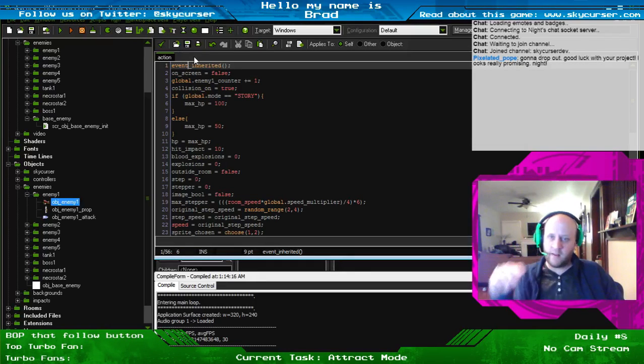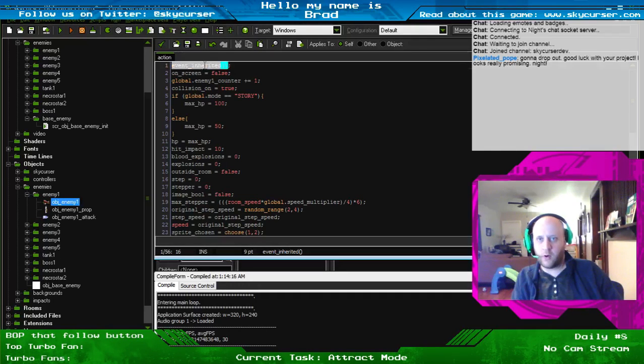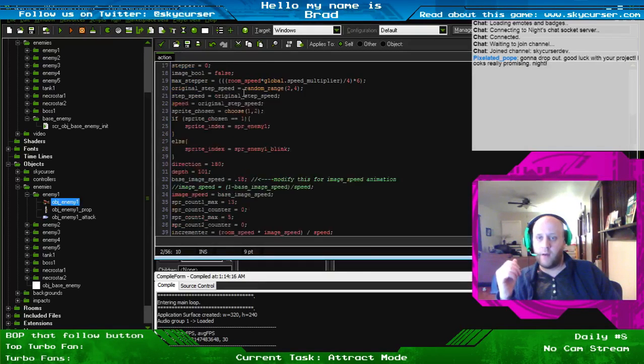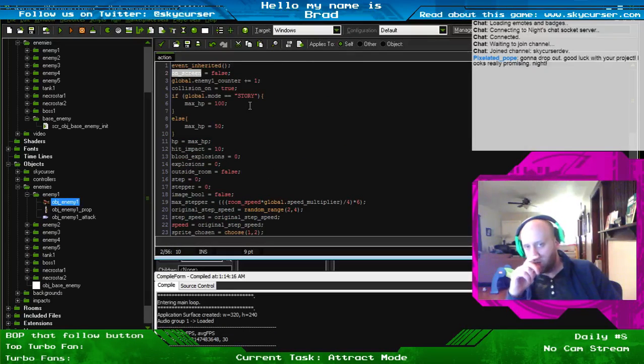GameMaker does allow it if you write event inherited. Basically, what this does is it will go ahead and call the parent event that is the exact same as the one you're using in the child event. So since I'm in the child create event right now, it calls the parent create event and sets whatever variables occur there, and then once it gets here, it allows me to override those variables, or since we're working with objects, you could call them properties as well. But so that was a big breakthrough. That's going to allow for a lot of deduplication of code.